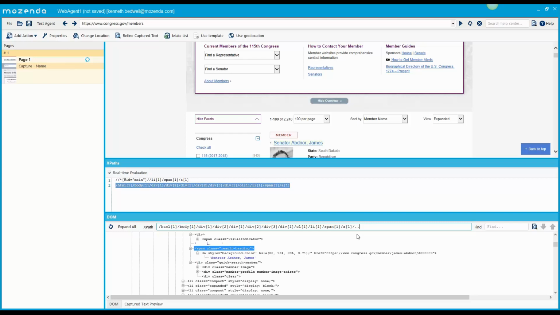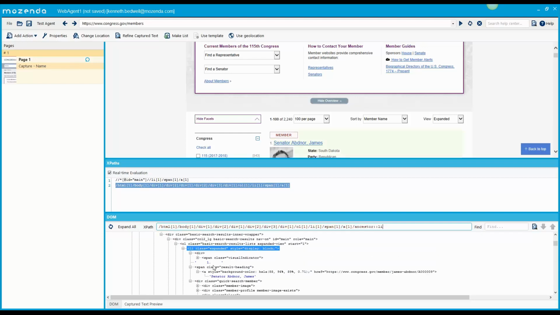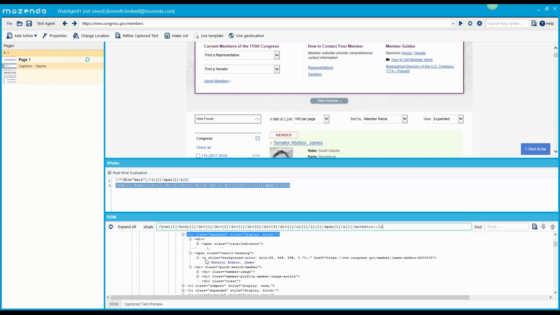So this is basically a descendant. The next one would just simply say / then the child, which is A. Now, let's go to its ancestor, the grandparent again, which was the LI tag. So here I am at the LI tag, and I want to skip the parent, which is the span, and I want to go all the way to the A tag. So what I do is I say 2 /, this is descendant, and then A.